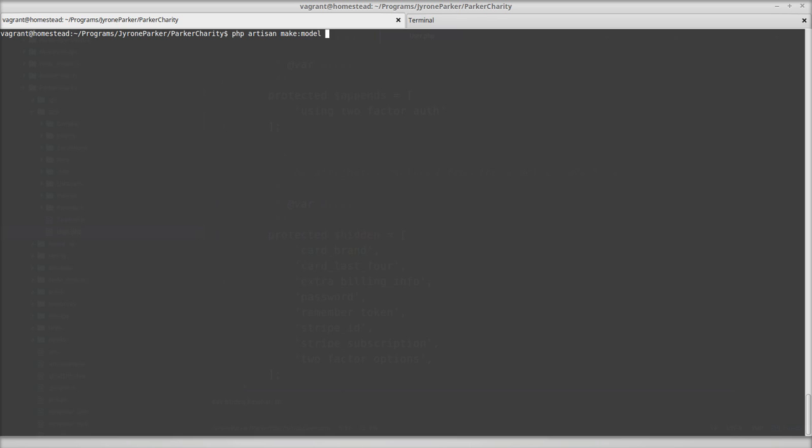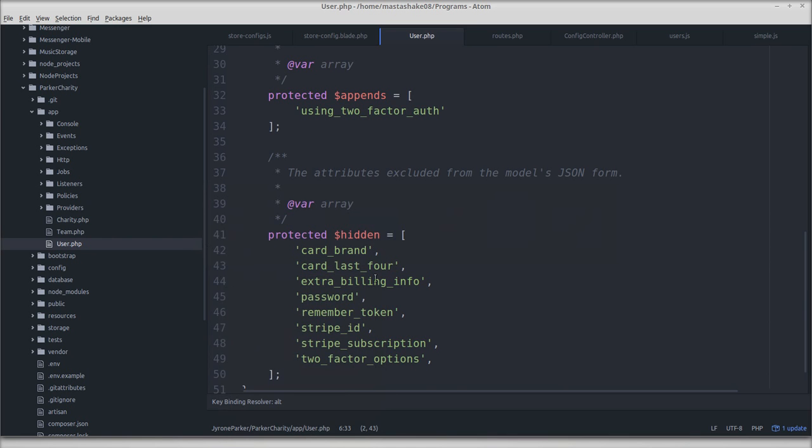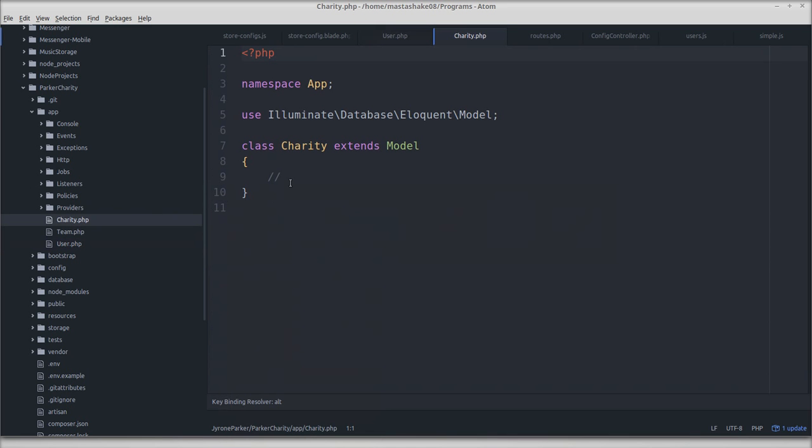And we're going to call this model Charity. Alright, cool. So our model's been created, and we'll find it right here. You see it extends Model.